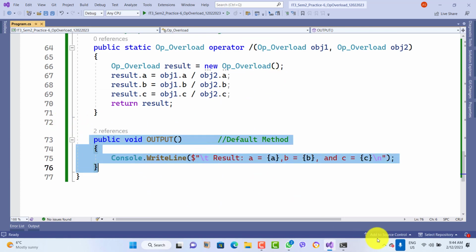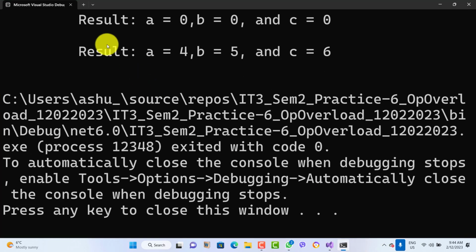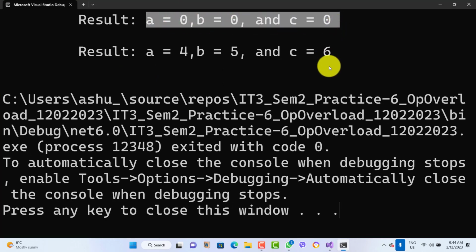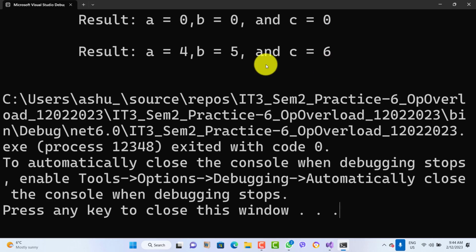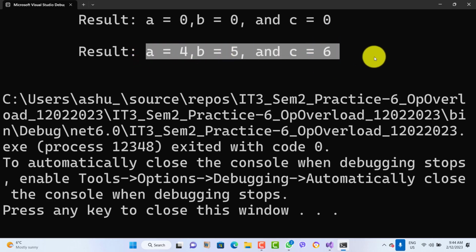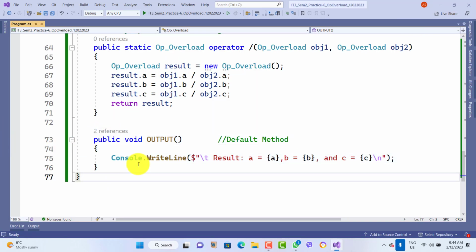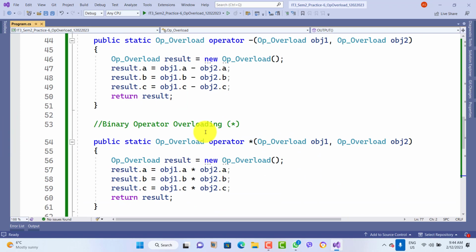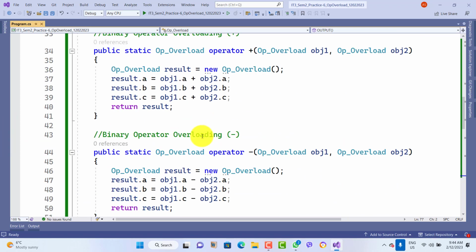With the output method you receive the values A0, B0, C0 because it is the default constructor, and the second one takes whatever values you initialized. So our program is working fine, and now we will apply the operations.